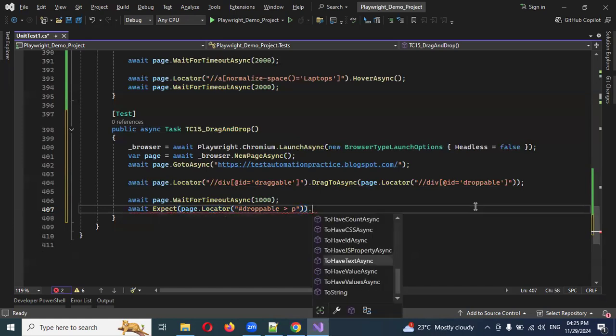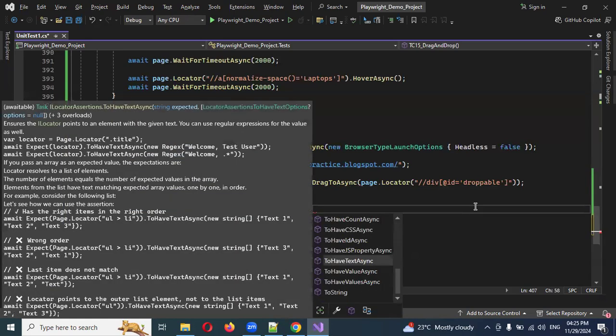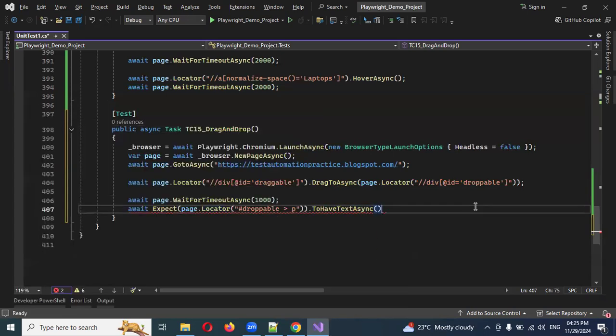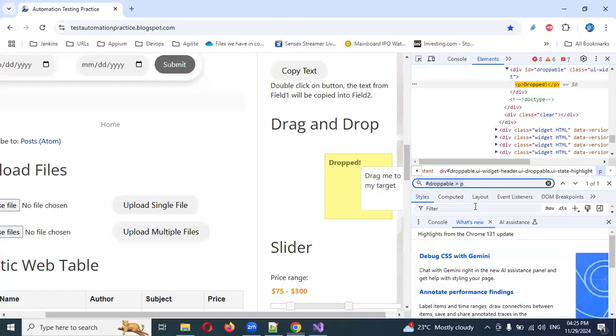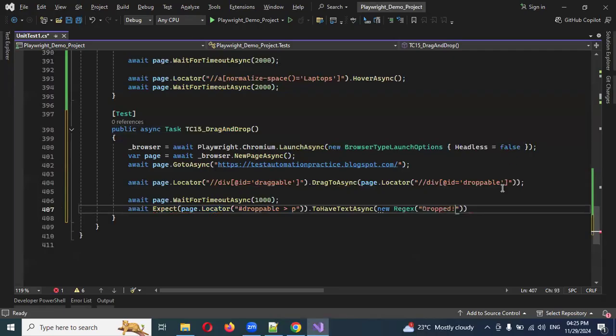Previously we used toHaveValue, now I'm going to use toHaveText, with new RegExp. For the text I'm going to use the word Dropped. I'm using this one and a semicolon.